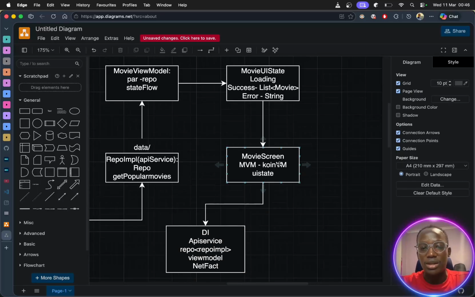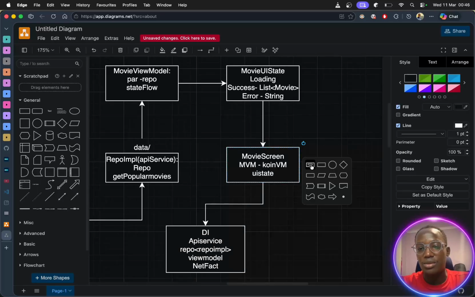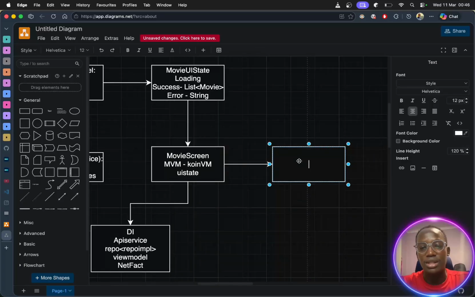Navigation. From the UI, we would want to create navigation. This one we can call app navigation. Remember, within our app navigation, we would want to create routes, given that we're using not routes but serializable objects. So we would want to create a serializable object. Because we're just using home screen, this should be serializable.